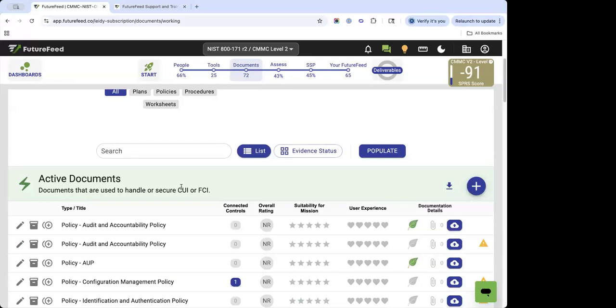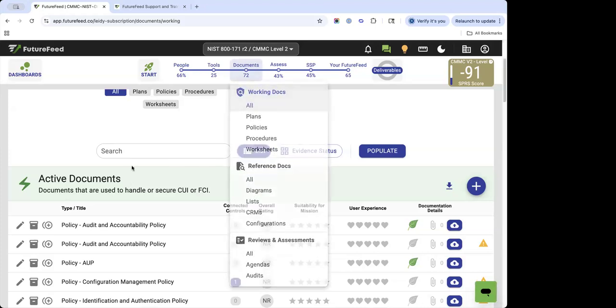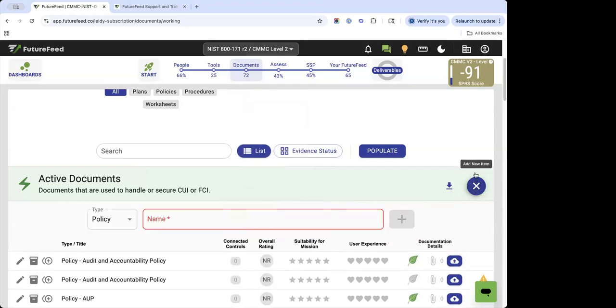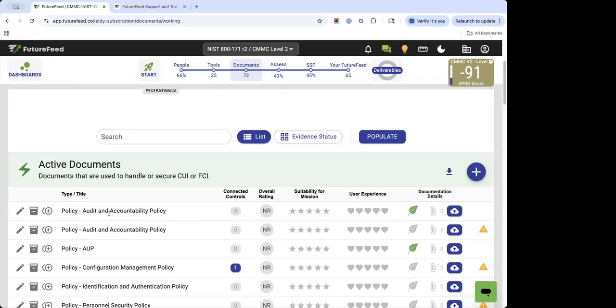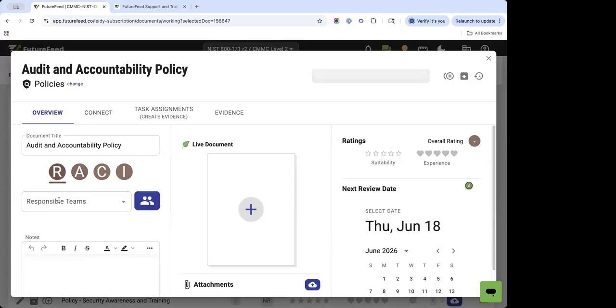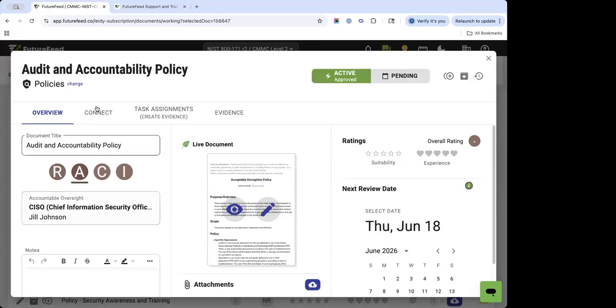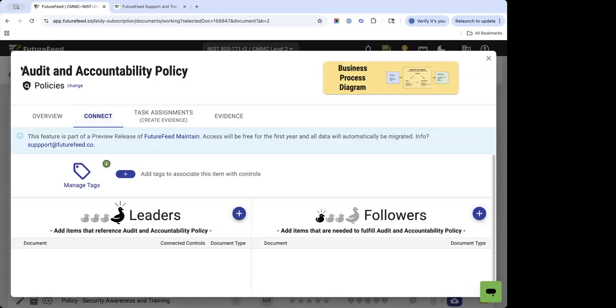And then after tools, go over to your security documents subway stop and start logging the documents, identifying responsible and accountable, and connecting them to the requirements. The exact same thing we did with tools. So just log by hitting log, and then open up that entry, identify responsible and accountable, and then connect. So here I have audit and accountability policy.